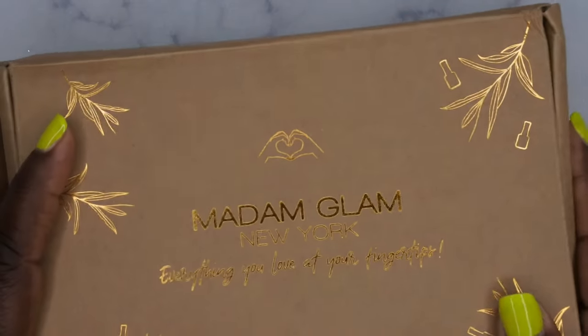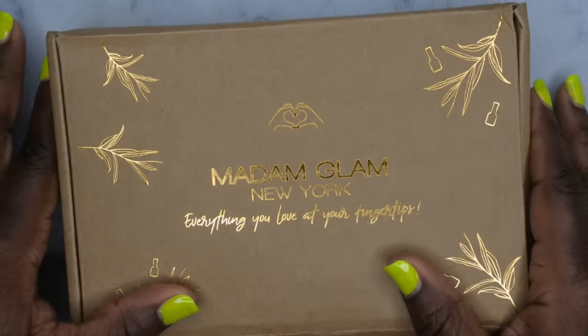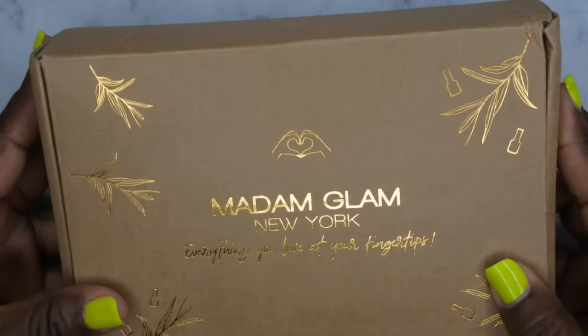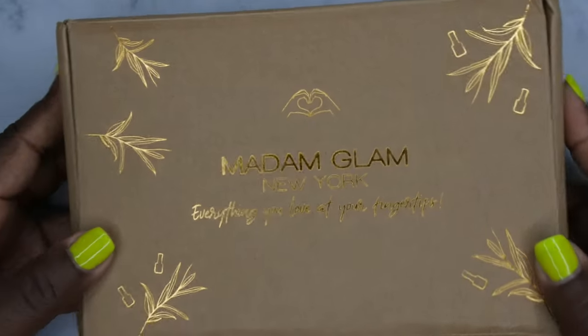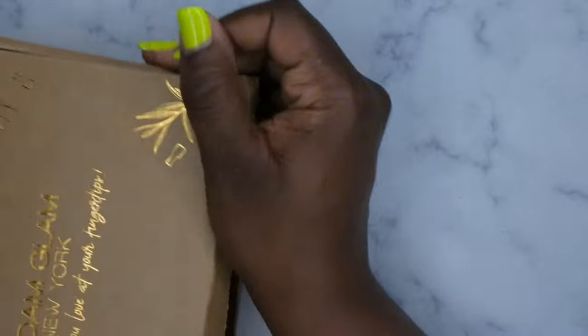They did send me their entire collection, so that was very sweet of them. A special thanks to Madam Glam for sending this over for review. I love Madam Glam polishes, and this packaging is absolutely gorgeous. So let's go ahead and hop into all the colors.